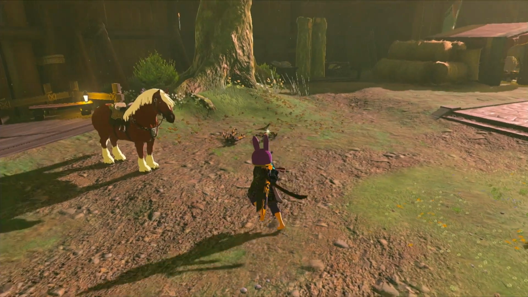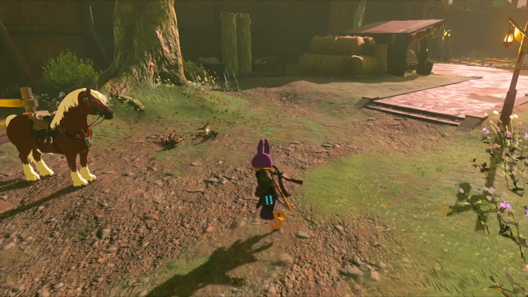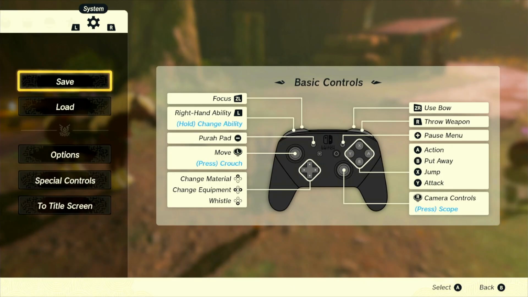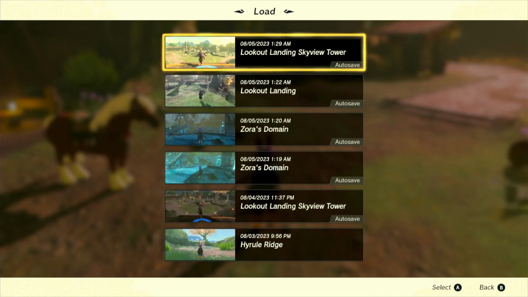Don't worry about the items on the ground because, like I said, none of this matters, none of this is saving. Because now we're going to press plus, go to our system, and we're going to load up the save that we made on location where you want to record or take your pictures.